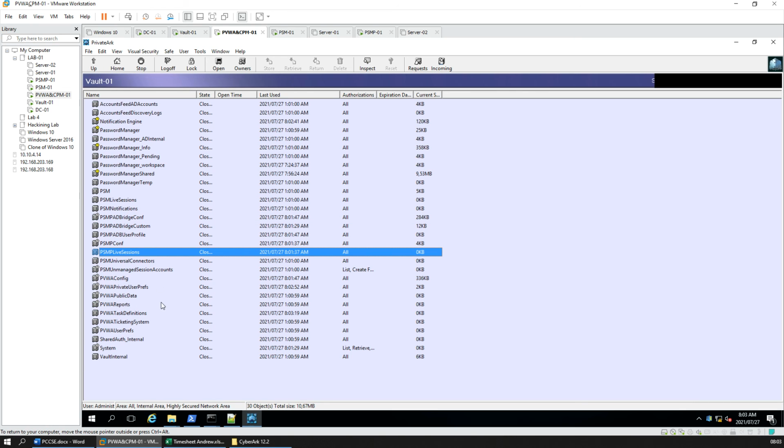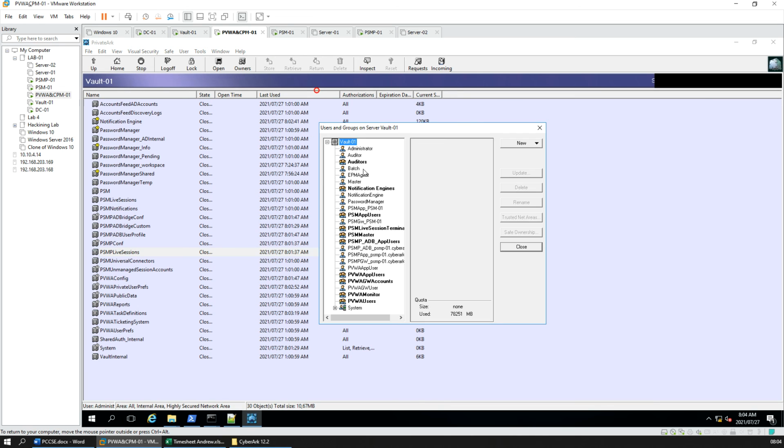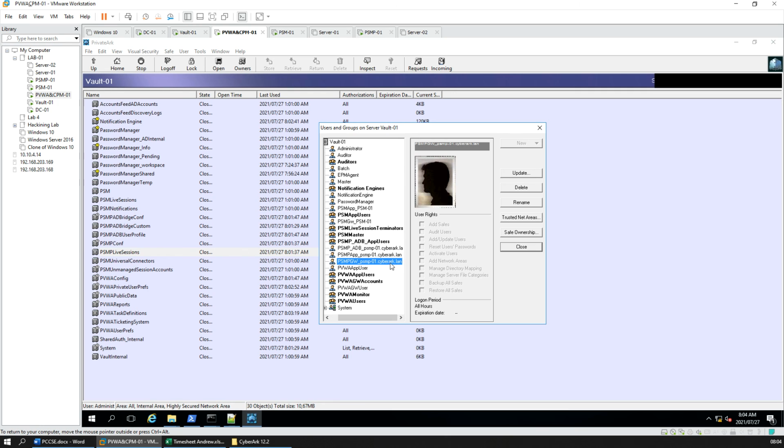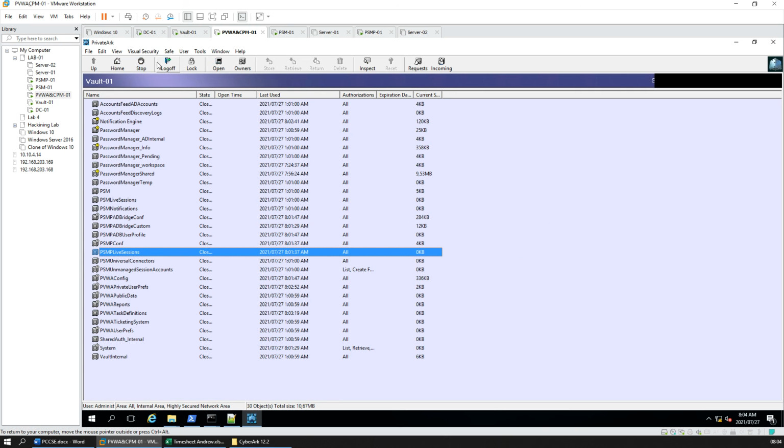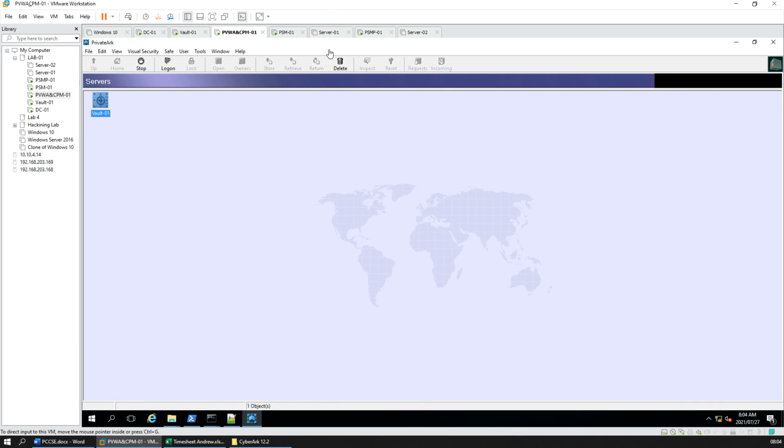Okay. And if we go to the groups, we will have that server there as well. There's the PSMP, PSMP, PSMP. Okay, that is it.